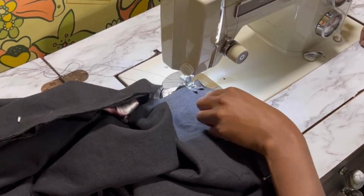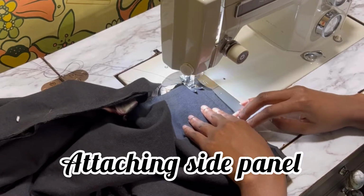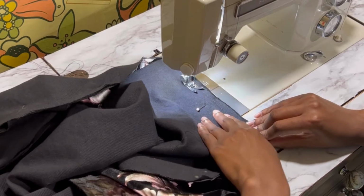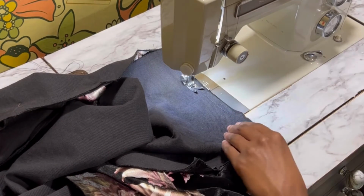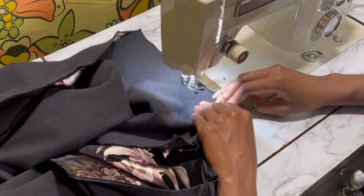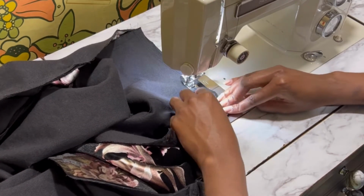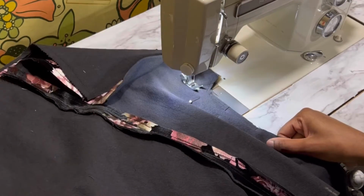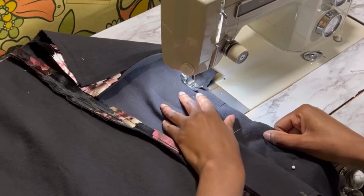Because this was such a last minute project, I consider this to be a wearable muslin. I did a tissue fitting with the pattern pieces, but that will never equate to actually making a muslin. This was the Thursday before the new year, so at this point I felt like if I did complete it in time, we would have cute matching outfits for New Year's Eve. So I just went with it.